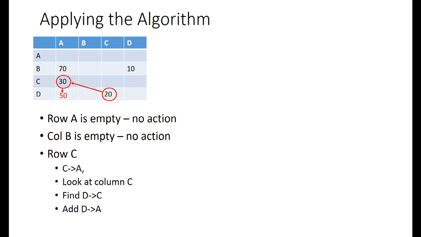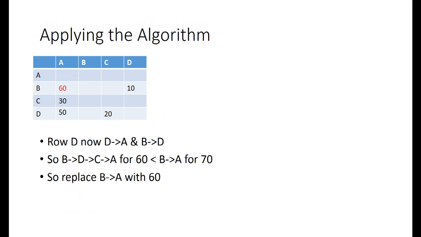So we look at column C, and we find that D goes to C, and we found that C goes to A, and so we can add into our table that D goes to A. Of course, since we're going indirectly, we have to add the two values. So C goes to A, and D goes to C. So we add the 30 and the 20, and we get 50 for the total route using the two edges. If you go back and you look at the graph that we originally had, the little drawn version, this becomes pretty obvious.